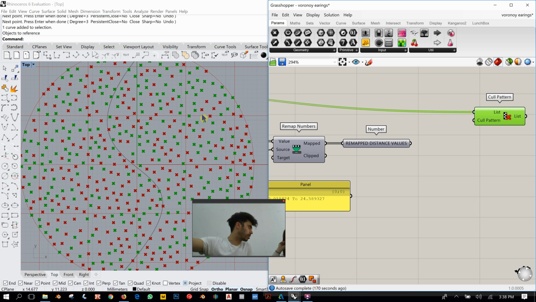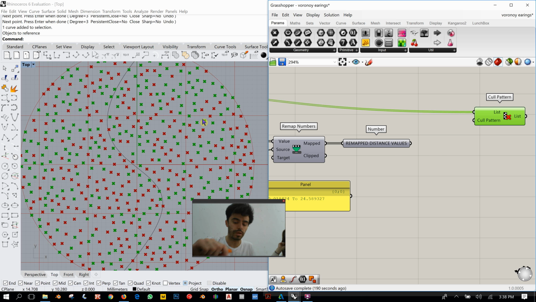And in the cull pattern component, it means that that point will remain. If it falls in here somewhere, we will get false, because our random value will not be larger than 0.75, right? So we will get false and we will get deleted.